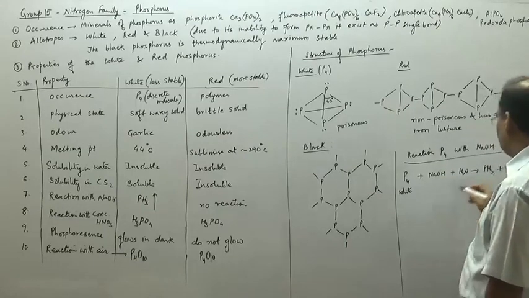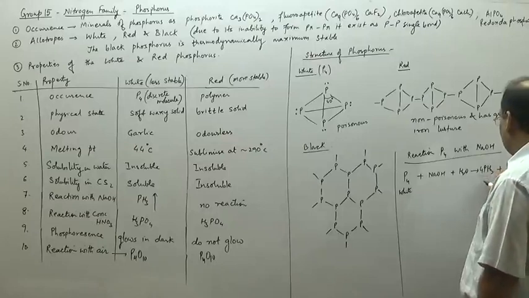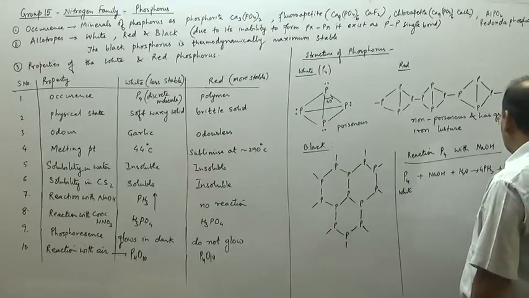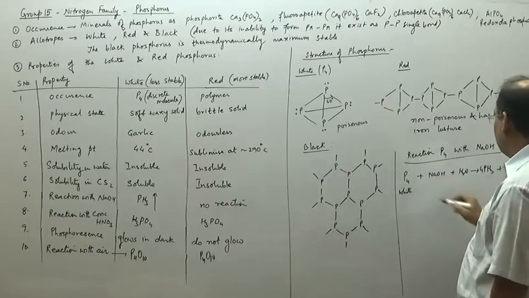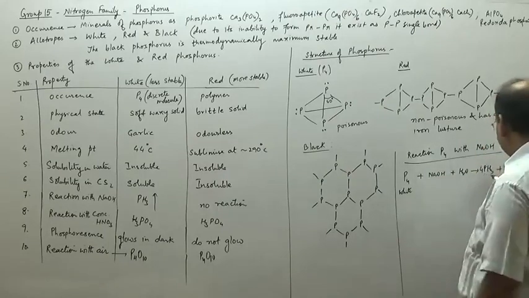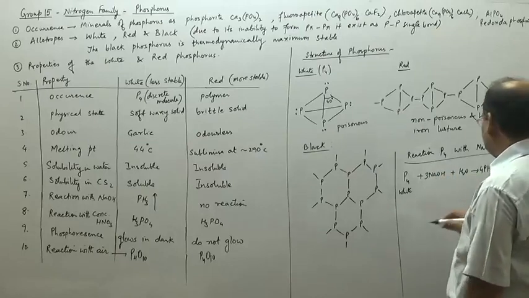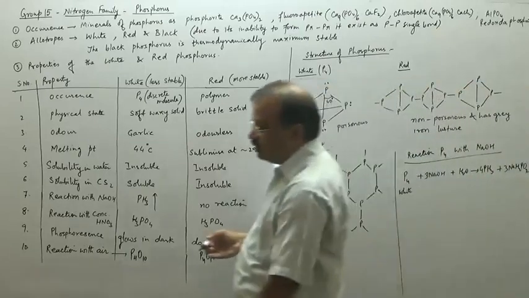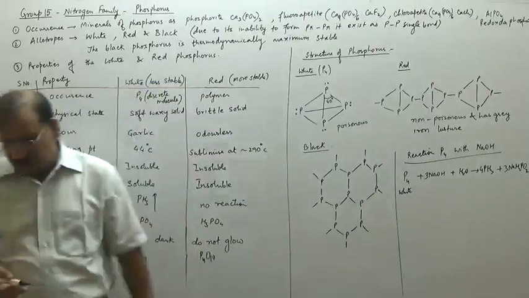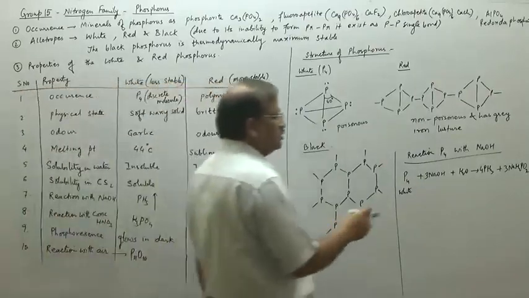So that is formed in the reaction. So we can write that phosphorus P4 reacts with NaOH and H2O to give PH3. The 3 NaOH and 3 H2O are required. That is how we are able to write the reaction in this case. The water molecule is also required thrice.